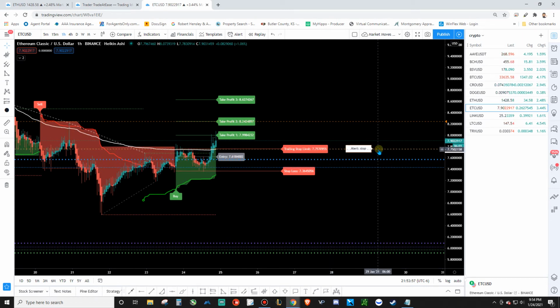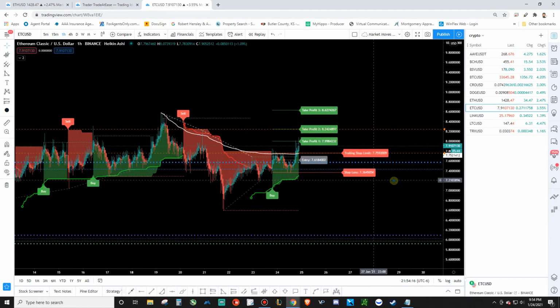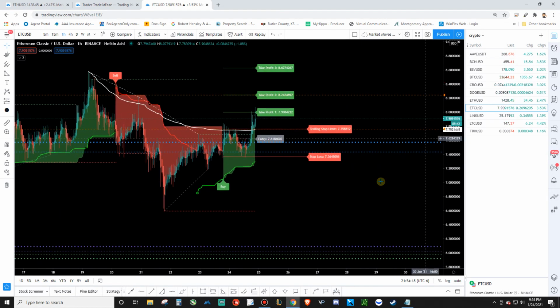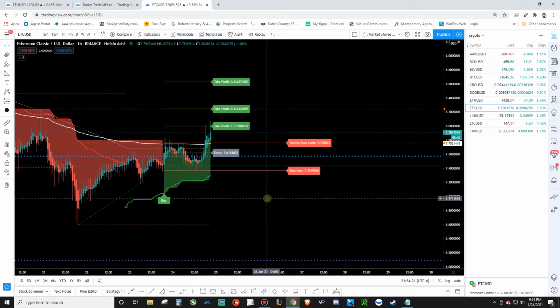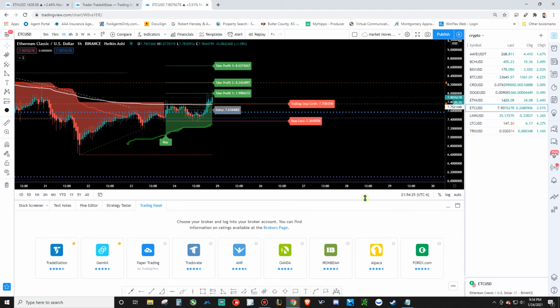If this comes back to 776, I just sell it and I get away. I still made a little bit of money. If not, I'm going to keep moving up my stop, and I'm going to take money at profit 2. And once that happens, I move my alert up to profit 3 and move up my trailing stop as I keep going. So basically, try to minimize the risk here as much as possible, and automate it as much as possible too.